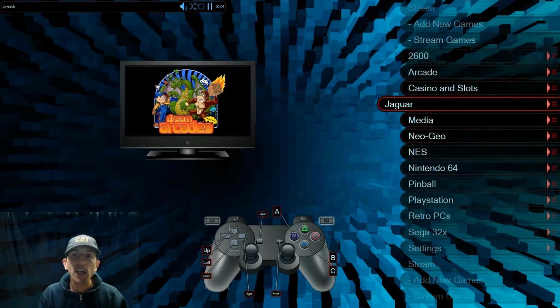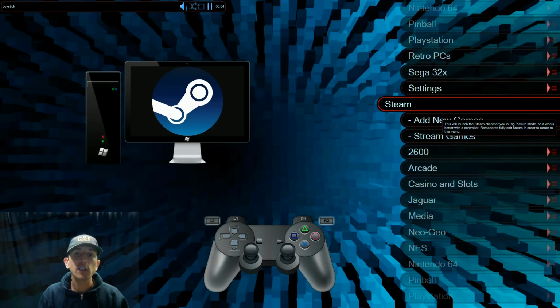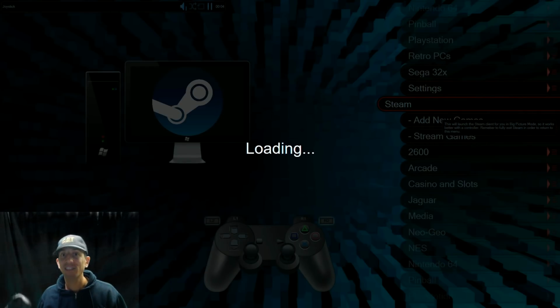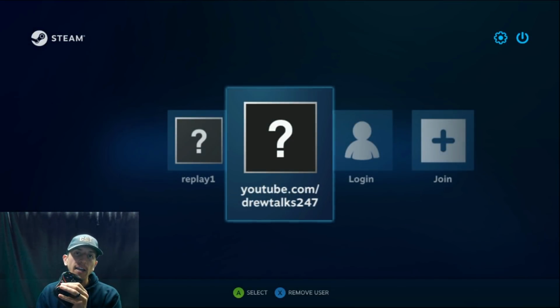In addition to that, you can also do Steam. And when you launch Steam, this just launches in the big picture mode on Steam. And you can go ahead and log in, access your games, download games, talk to people on there. It loads right up. And then again, start select will take you directly out of here as well.